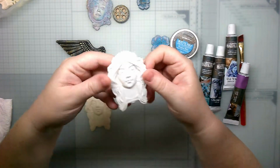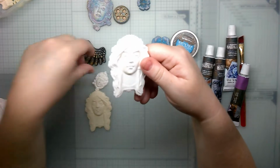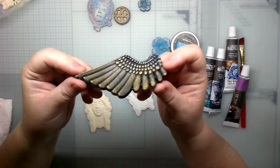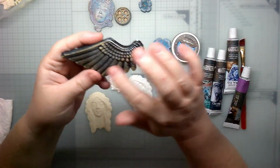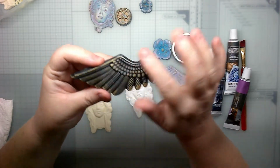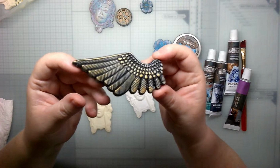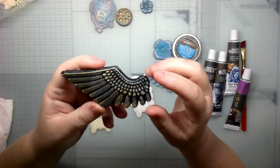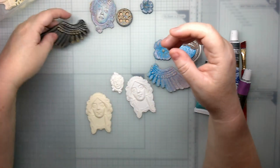So you can therefore put a coat of gesso on. Now on this I've used white gesso, I've done a few in white gesso. This one I actually painted with black gesso. Then I used the old white wax, and then I used some of the Pretty Gets Gritty gold patina cream, and I think the two waxes together actually create a really nice effect, and it's now made me want to do the other wing plus one of the faces in the same style, because I think that will look lovely on a mixed media piece.